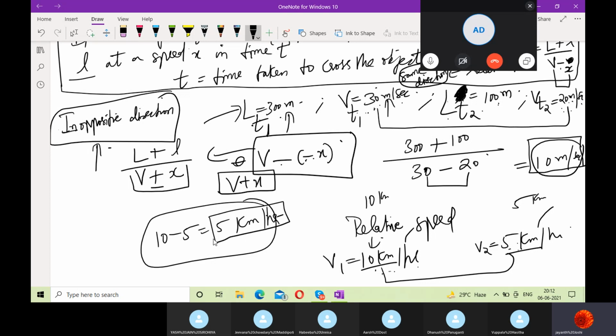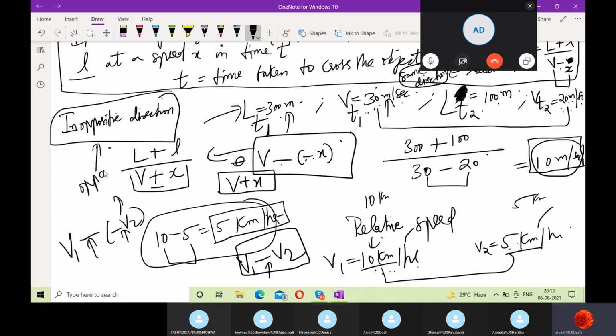That's it. So when we speak about relative speed, we have to find out the difference in the speed. Okay, so difference in the speed is very clear. But when it comes to opposite, this is in the same direction. So the formula for relative speed is V1 minus V2. But when it comes to opposite direction, V1 minus of minus V2 would come into the picture. The minus sign is here, the sign is not changing, but what is coming inside the bracket? Minus V2. Why? Because it is coming from the opposite direction. So it becomes V1 plus V2.